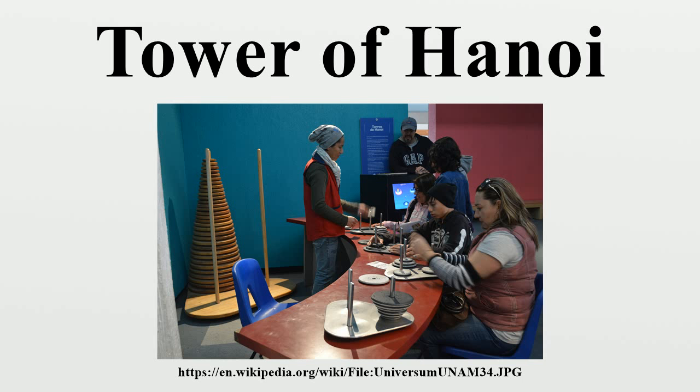Solution. The puzzle can be played with any number of discs, although many toy versions have around 7 to 9 of them. The minimum number of moves required to solve a Tower of Hanoi puzzle is 2^n - 1, where n is the number of discs. Iterative solution, a simple solution for the toy puzzle.